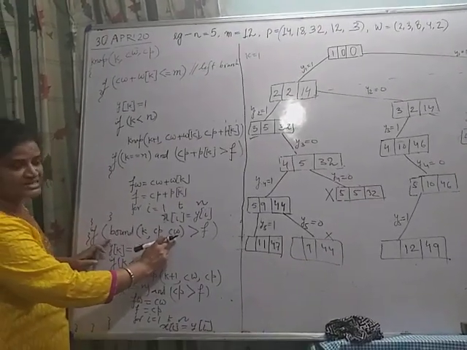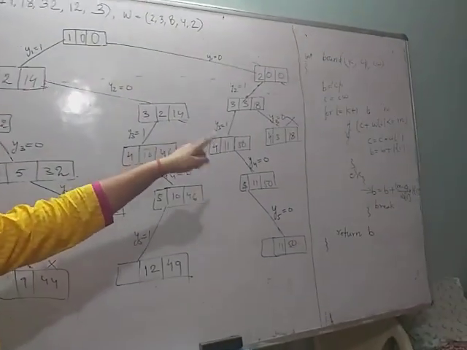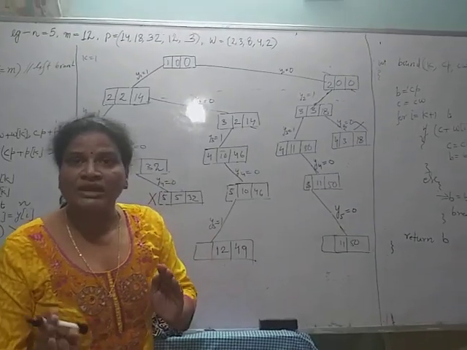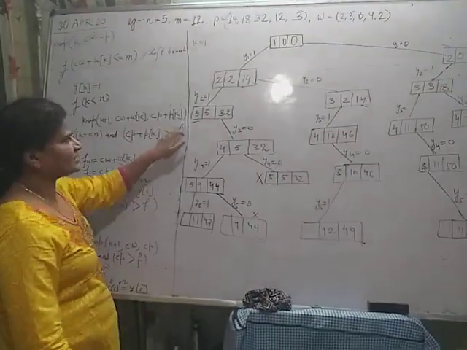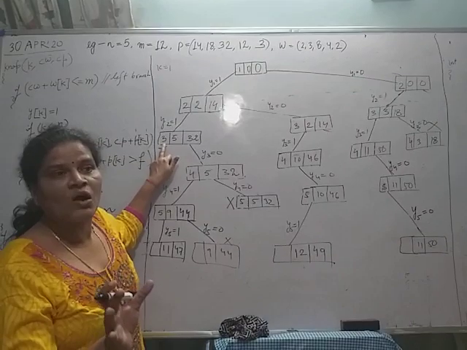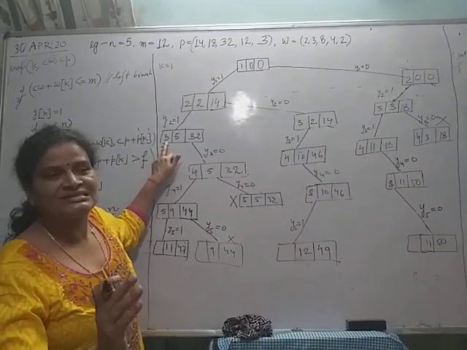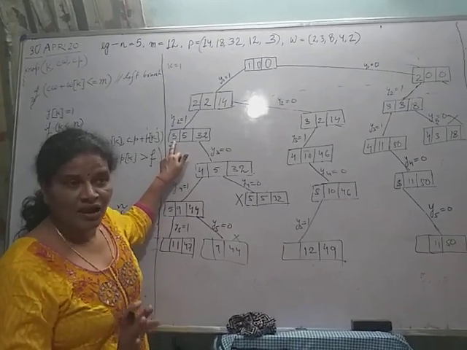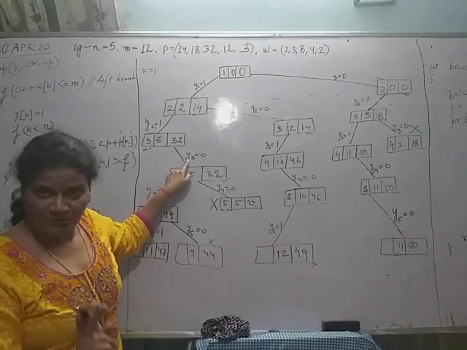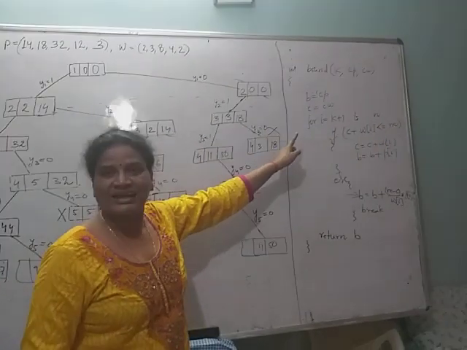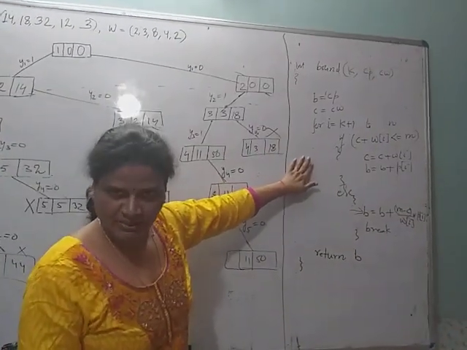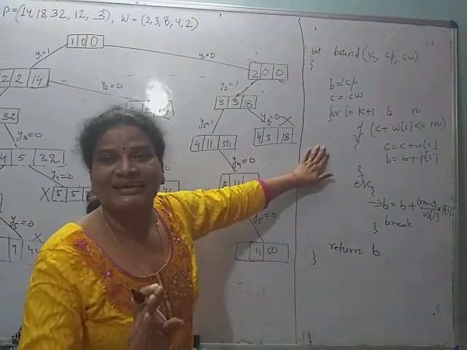Now for the right branch, first the bound function is called. Now see carefully, before calling the bound function, the bound function is called for k equal to 3. So it means for the first 2 objects, the decision has already been taken. Some of the yi's are 0, some of the yi's are 1. Now the bound function is called for the right branch, so the kth object is removed. Here x1 to xk minus 1, for objects from 1 to k minus 1, the decision has already been taken and the kth object is removed.